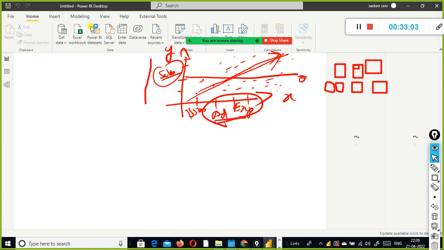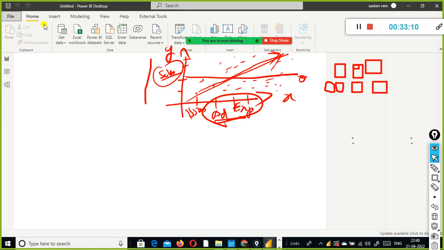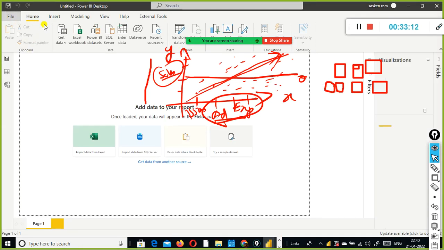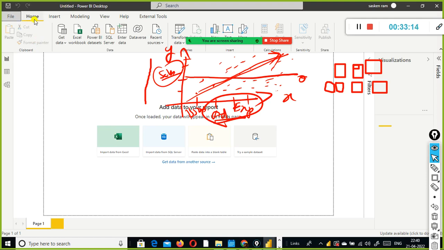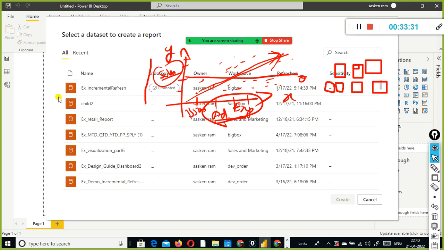Don't worry, after this we'll quickly jump into the performance tuning part. I will give you some examples, and with that you can manage it. The next one is this empty new Power BI desktop. I click on get data and Power BI data sets. See, it got connected to my cloud, since I already gave the username and password.